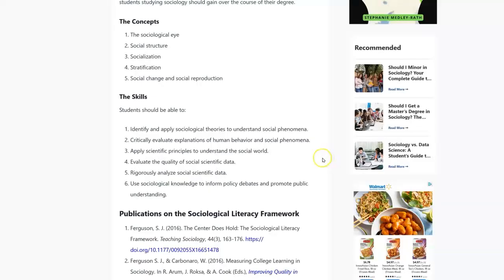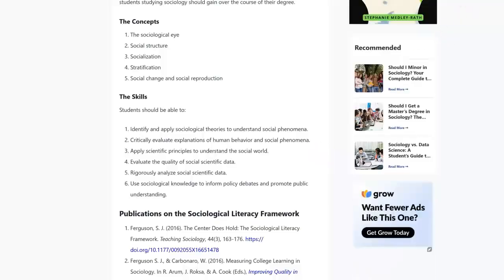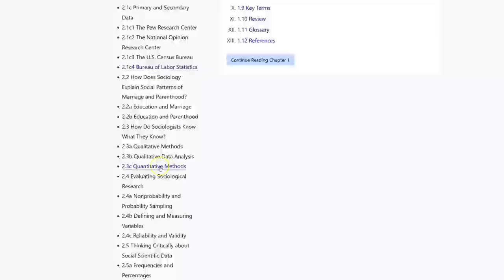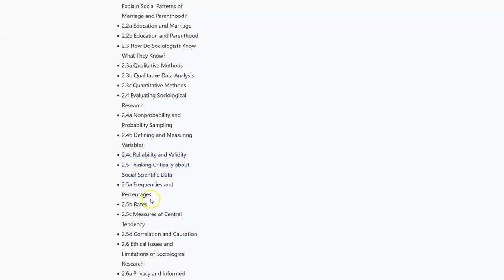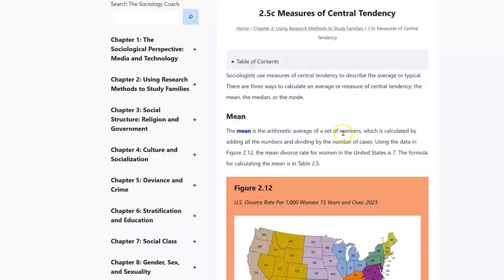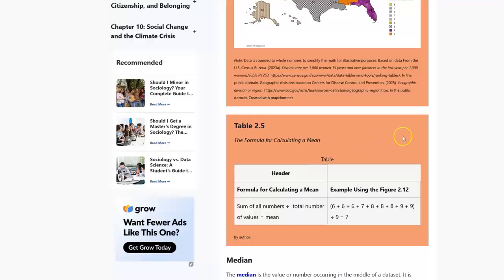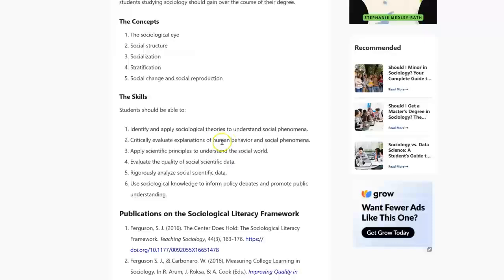You'll note in chapter 2, for example, measures of central tendency, where there's instruction for how to calculate a mean, a median, and a mode. Those kinds of features are available in the book as well.